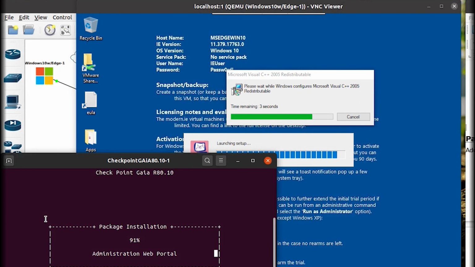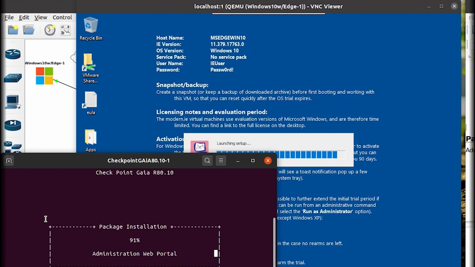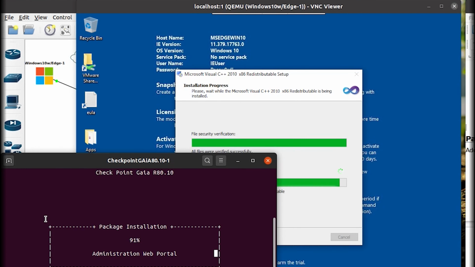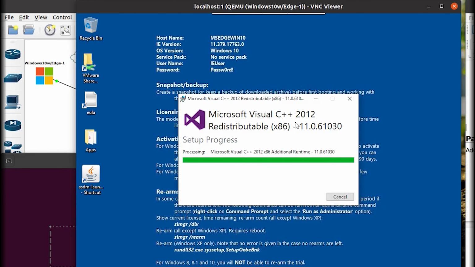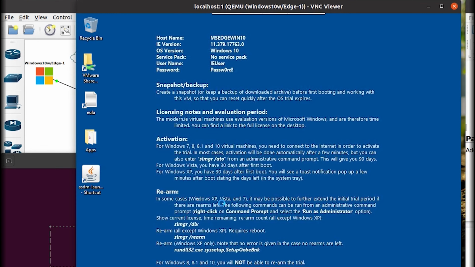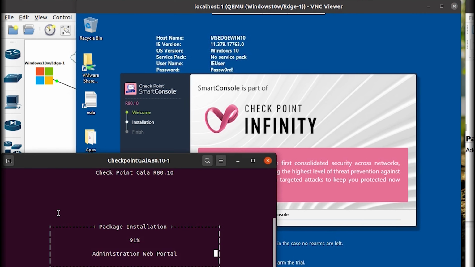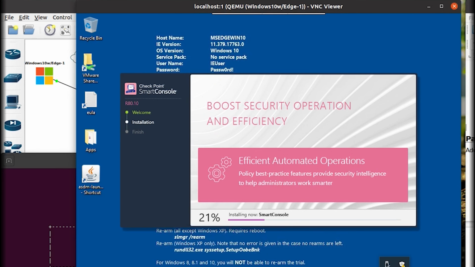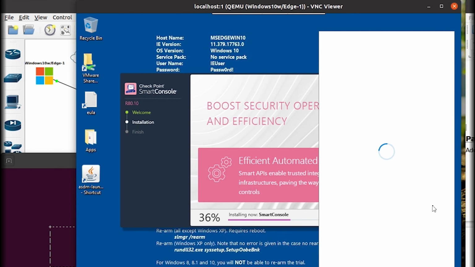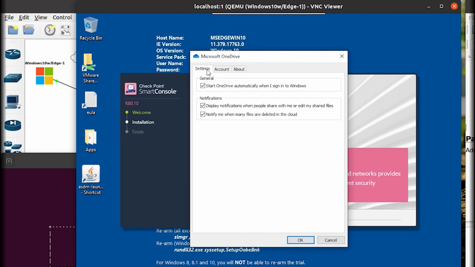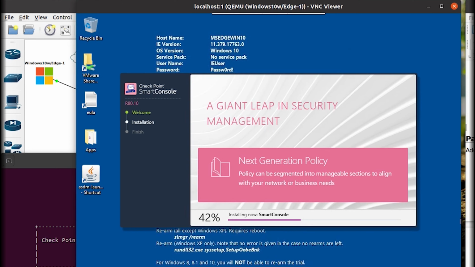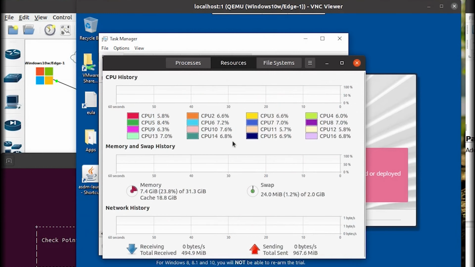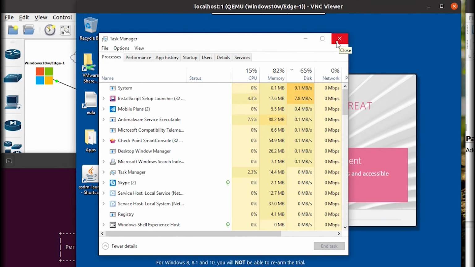So the other way is to have a virtualized Windows machine where we can also have ASDM installed, so we can also connect to the ASA, which you can see in my other video in which I created an ASA, configured it, and linked it with the ASDM.